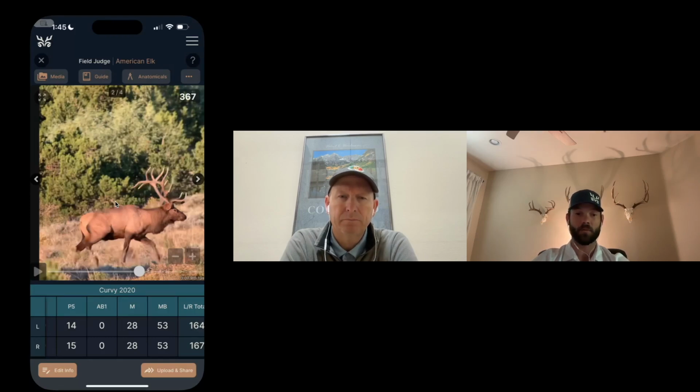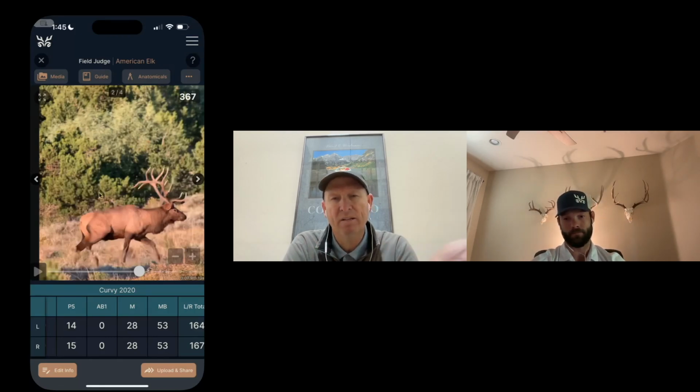What we really want people to understand is as long as you're in the ballpark on mass, taking the sum, you're not going to mess up your score too much. Where you mess up mass is if you try to do individual measurements, your range can get all over the place. In other words, it's 25 to 30, so it's a 5-inch gap per side. So the most you could be off on the whole elk if you completely missed it would be 10 inches.